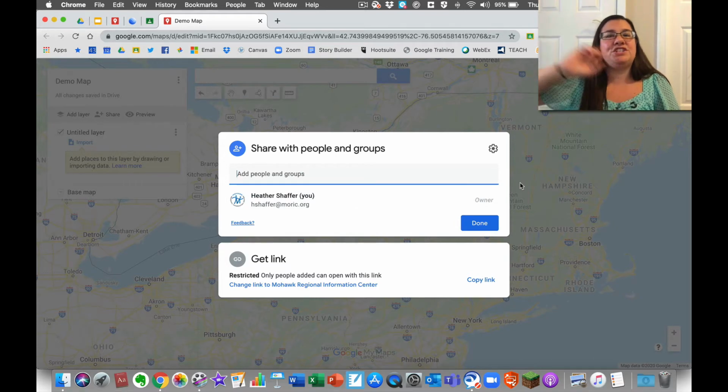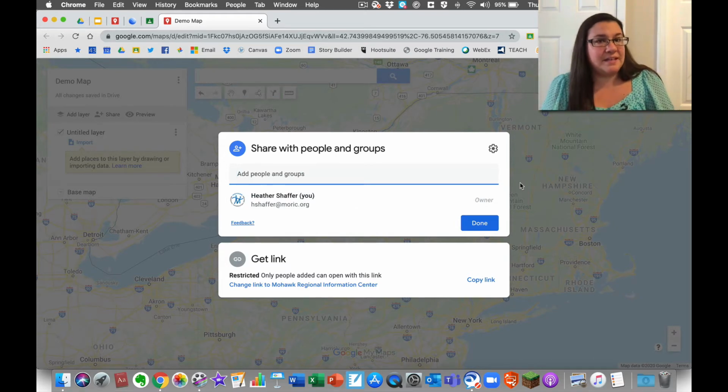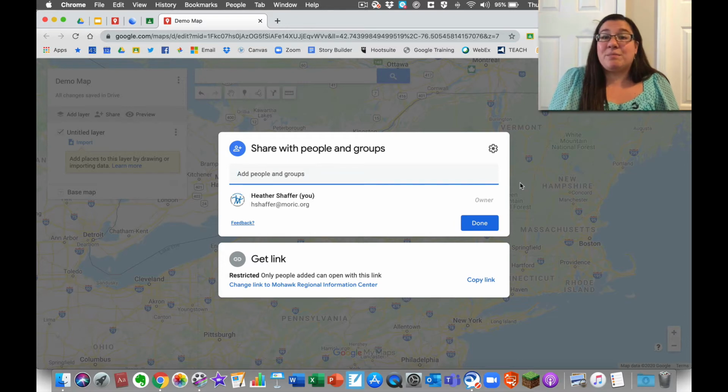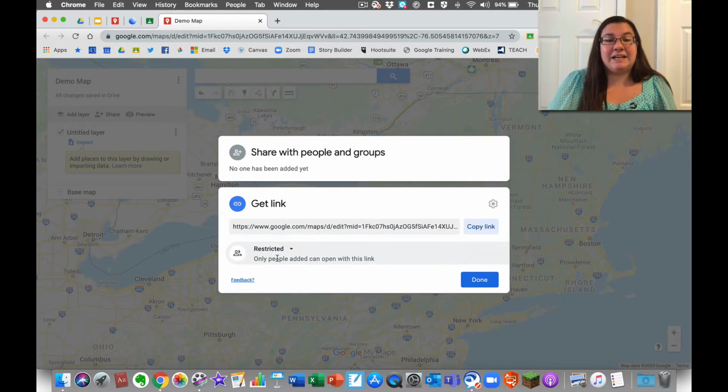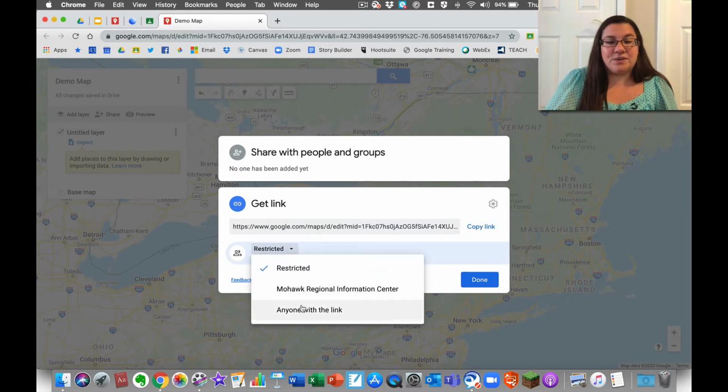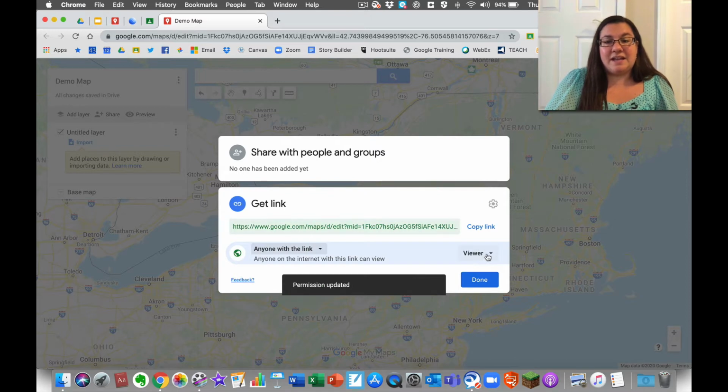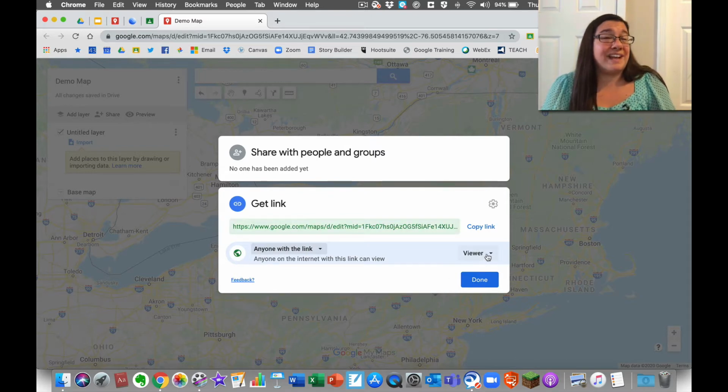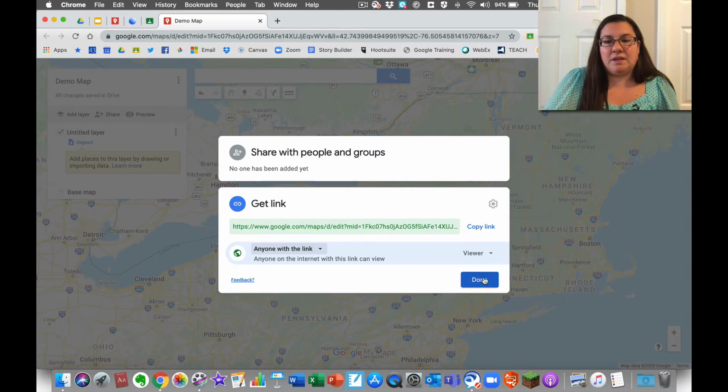If you are going to be sharing your map at the end, you're going to want to make sure that the public can view it. So down here, Google has recently changed their share settings a little bit. People will often look down here and say, oh, I can only share it with people in my organization. No, that's not true. You actually have to click on the words get link and it opens up this new box, and then you have more options. So I'm going to go to anyone with the link and can view, because these are people that are just looking at it, not collaborating with me, and hit done.